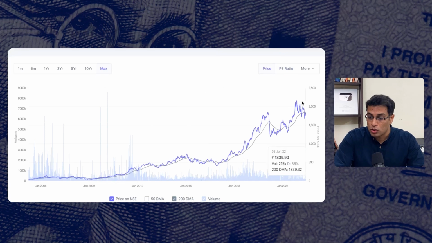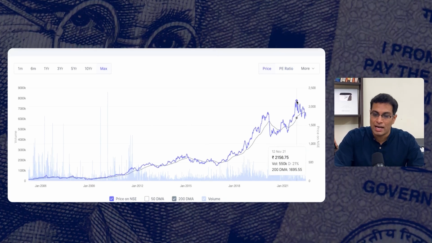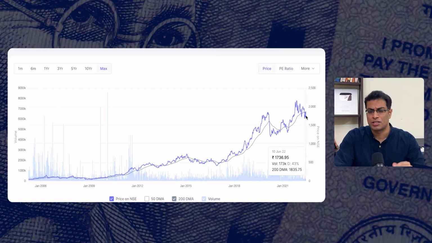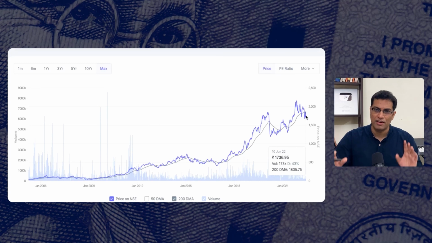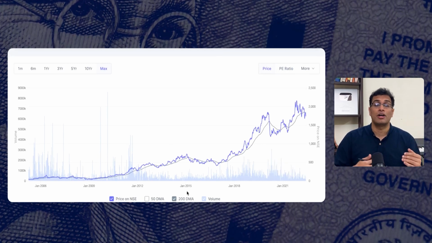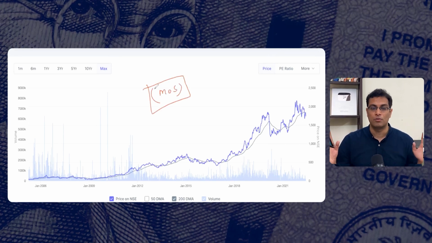Now, if this is supported by the drop in price, then it might become a sensible move to buy. For example, at one point in time at its peak, Bata was trading at roughly 2200 rupees, and right now it is trading at roughly 1700, 1800 rupees. So its stock price has fallen by roughly 23, 25%, which is a decent fall. And this stock is coming into our buying range. This stock is giving something called a margin of safety. Margin of safety simply means that stock correction has already happened by 20, 25% for a decent company, which historically has traded at a decent PE, and the PE is coming back to its sensible level. So therefore it becomes somewhat of a sensible buying opportunity.